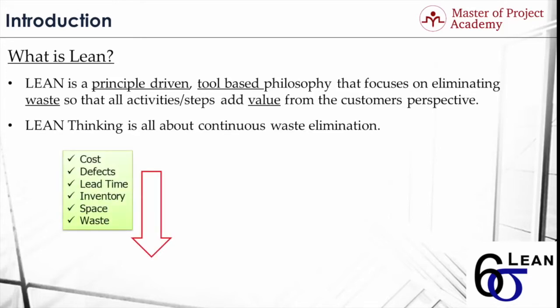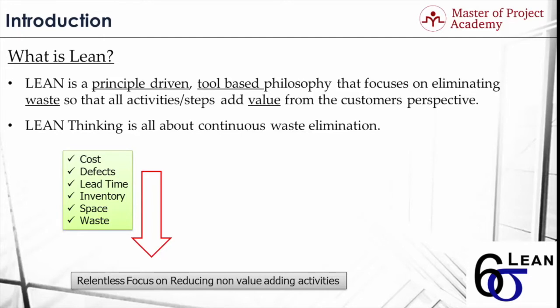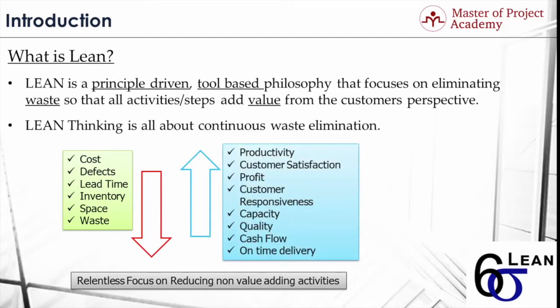Lean aims to reduce cost, defects, lead time, inventory, space, and waste. This means relentless focus on reducing non-value-adding activities, and in this way, increasing productivity, customer satisfaction, profit, customer responsiveness, capacity, quality, cash flow, and on-time delivery. During this lecture, we've seen what Lean is and how it eliminates waste. During the next lecture, we will be going over the Lean Toolkit.